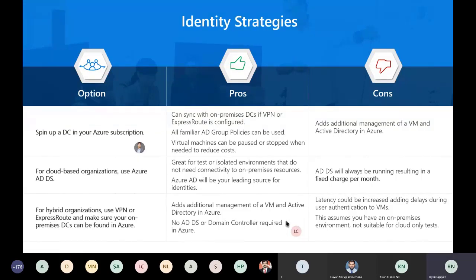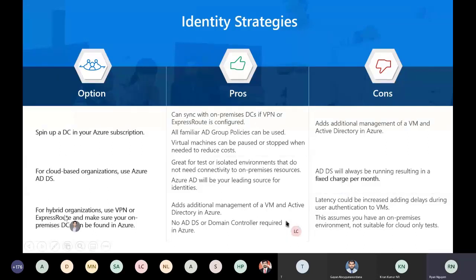Some customers need a workaround, like I mentioned about the Myanmar teams, so they need to create a DC there to avoid some latency and replicate the on-premise DC. The second option is to go with a purely cloud AD, which is Azure AD and Azure Domain Services. The cost is a fixed charge per month. With the standard one, you will have 2 forests.